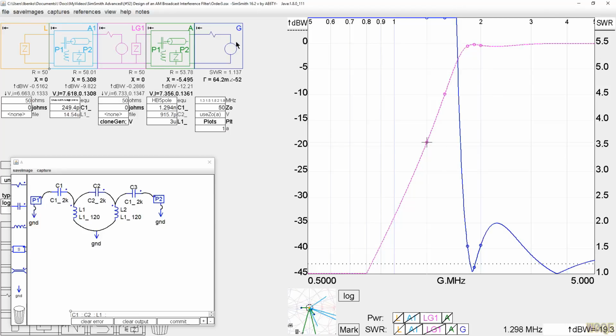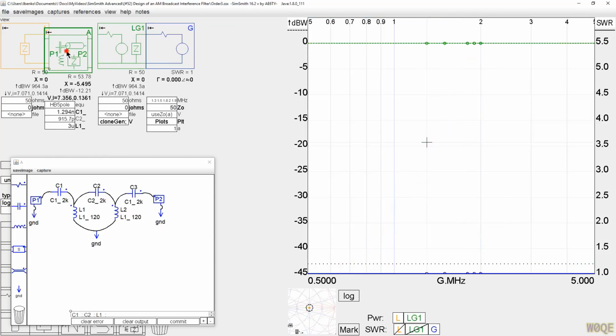But what I've gained by adding 2 more components is a little. Let's bring the other filter back up. The 2 extra components gave me better passband loss, steeper roll-off angle, although I didn't get it all here yet, but it's a steeper angle going down, and better SWR in the passband. So if that's the case, we could add 2 more components. I mean, we can stop anywhere we want to stop, and there's no right solution to these types of problems.